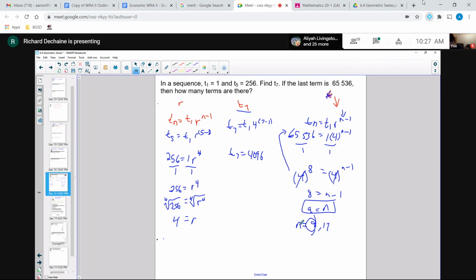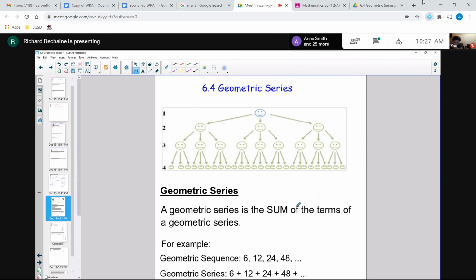Okay, so the first few pages are review if you want. Let's go on to today's lesson. Another term of geometric series, okay? So today, geometric means we are multiplying and dividing. I hope you can still see my screen. If not, let me know. And again, we're going to worry about the sum of them.